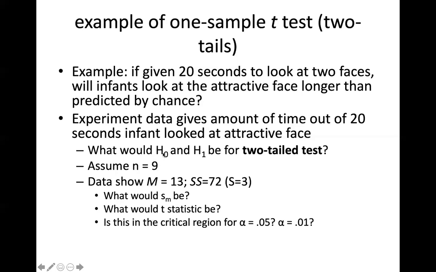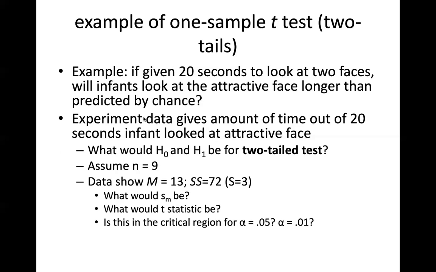And remember, the null hypothesis basically is the baby doesn't show a preference for either face. The baby looks the same amount of time to one face as it looks to the other face. There is no difference. There is no treatment effect. It doesn't matter whether the face is attractive or not. The null hypothesis says the baby should spend the same amount of time looking at the attractive face as the unattractive face. And so if the baby is looking for 20 seconds, that means that if there's no effect, the baby should spend 10 seconds looking at each face.